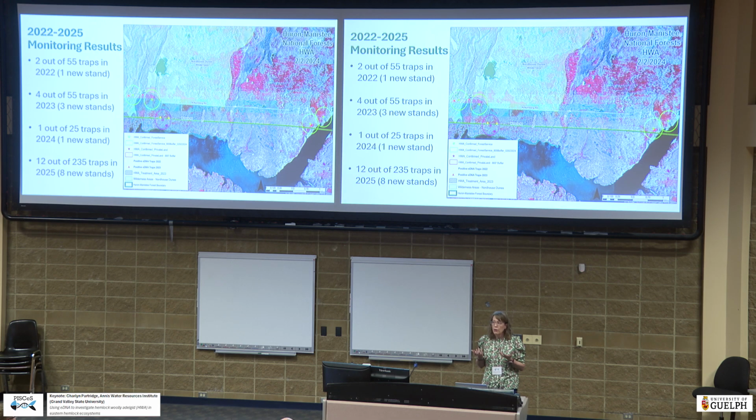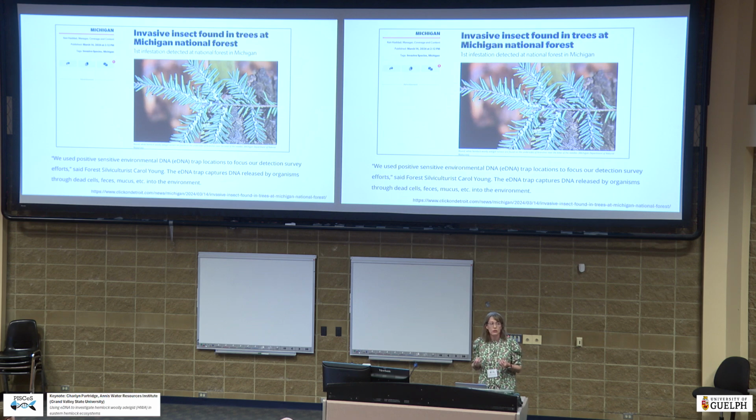Overall, this program has been positive. We have now detected the first known infestation of HWA in a national forest in Michigan. Last year, we detected the most northern infestation that we know of in Michigan. This is something that we feel is beneficial, but more than us, our partners think this is beneficial.